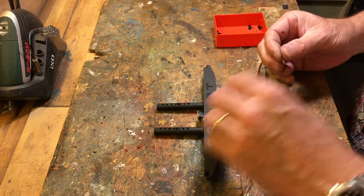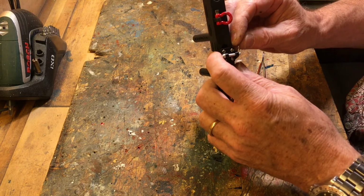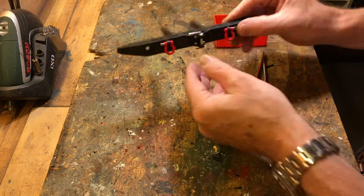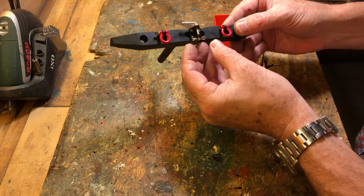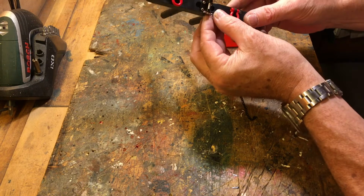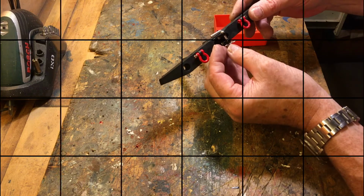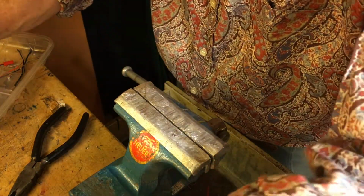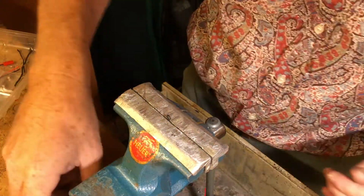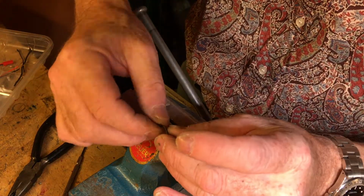Wow. How does it look? Good. Quite good. Not so good. Tamiya one. A little bit smaller, better. Much, much better.